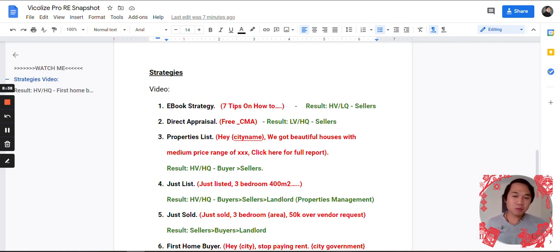So first of all, this strategy is focused mainly on seller, because that's what the market wants. That's what I get a lot of requests and questions about. Vico, how can I get sellers for this market? Vico, how can I get a campaign that has a lower cost per lead, CPL, for seller? Vico, how can I get more sellers for my client? That's the common question that I normally get, okay?